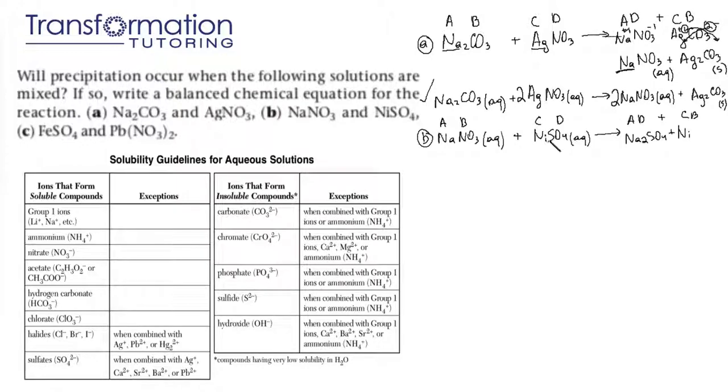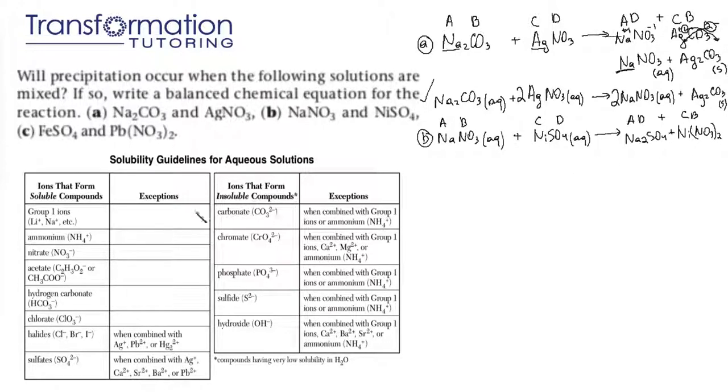Because in this formula NiSO4 we don't have any subscripts, that means nickel's oxidation number had to be the same as SO4 to cancel. SO4 is minus 2, therefore nickel must be plus 2, and NO3 is minus 1. So we are going to cross multiply and get Ni(NO3)2. I'm going to write it out more for part C so we can see how to write the ionic formulas more clearly. Let's go ahead and see if any of these are precipitates.